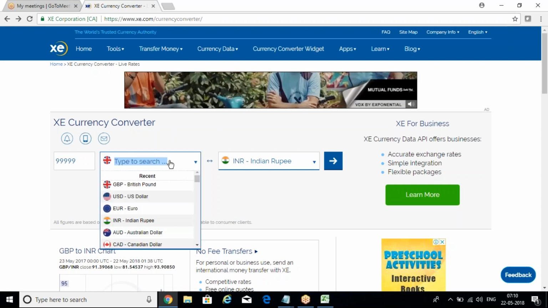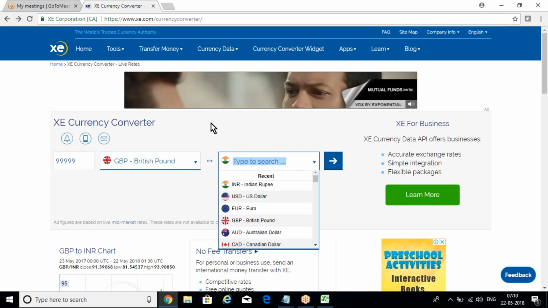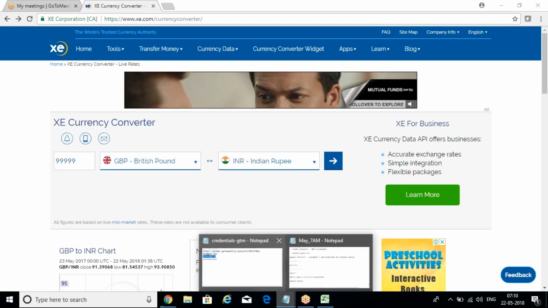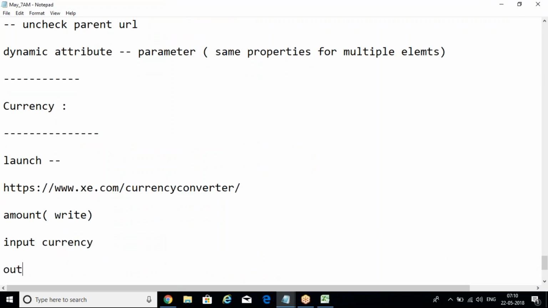Here this is the input currency format, and this is the output currency format. So we need two things: after the amount, the input currency format, and after that the output currency format. Both of these are also write actions.